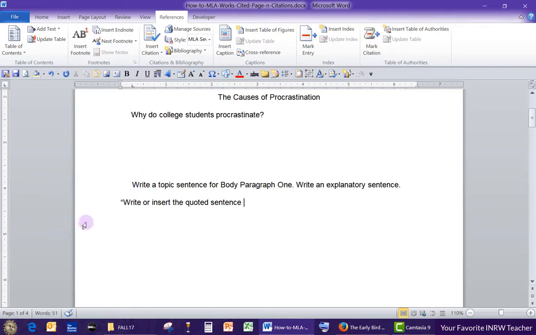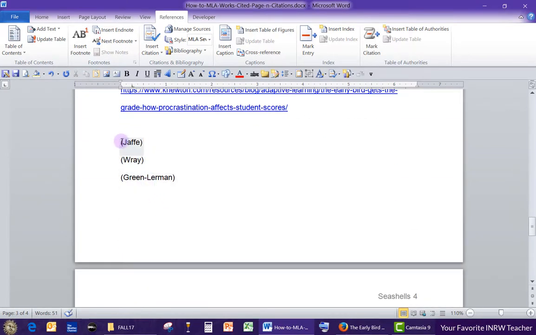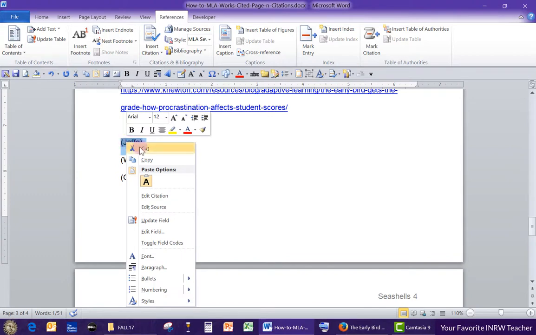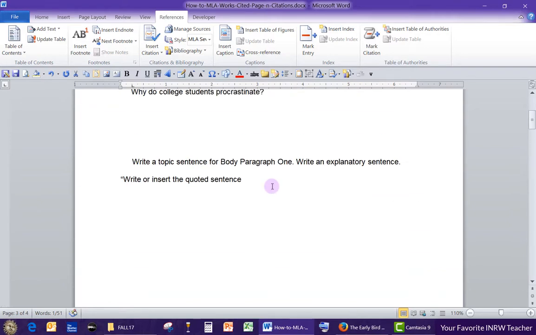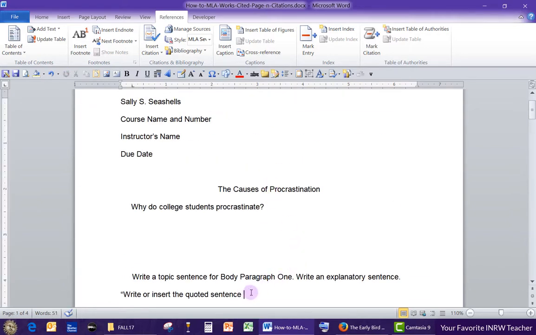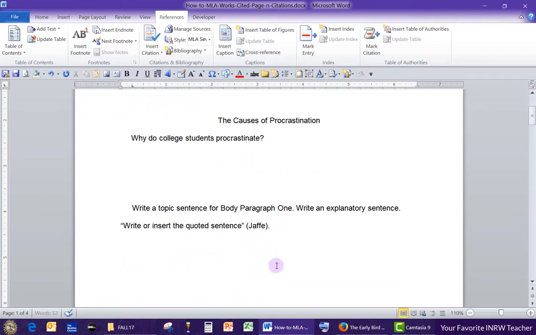And then what you can do here is you can go down to, say it's this first one, make sure it's all blue, click copy because you may use it again. Just copy, not cut this time. And here you're going to Control V as in Victoria, then period. Oh, sorry, the quotation mark goes after the sentence. Then this information, then the period. And then you're going to write 1 or 2 more sentences to explain what the author was saying in this quoted sentence.